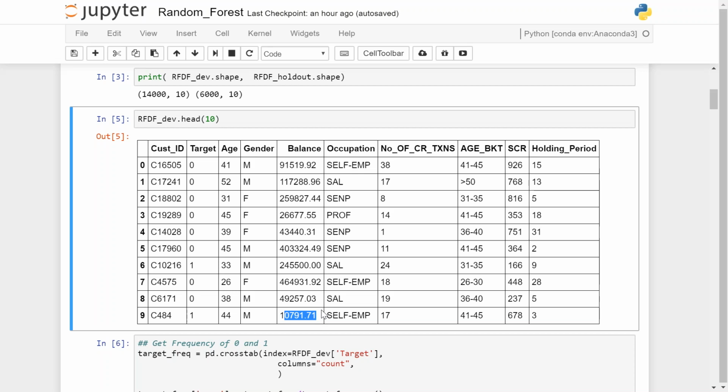So in each iteration, one variable at a time, we are going to permute and we are going to see what is the difference in error rate when the variable is permuted minus when no variable is permuted. This way, for each variable, we are going to get the decrease in error.